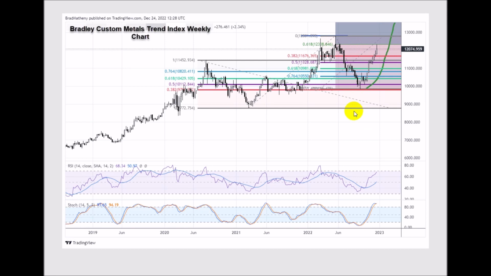pushing further into higher territory. And that would mean that gold and silver would transition back up into gold above 1950, silver above 27, 28, and continue to appreciate higher. Now, if you take a look at this, you can see the ranging, 7,000 up to 11,000. That's a 5,000 range. Then we come down here, let's call it 8,700, up to approximately 12,700. That's a 4,500 point range, roughly.